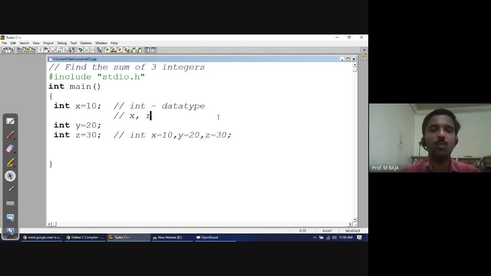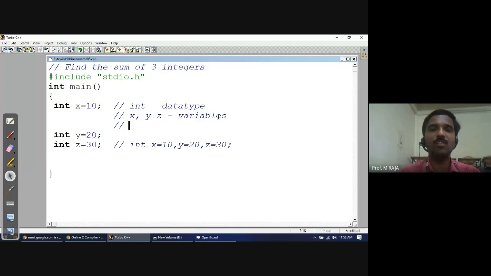These are variables, as we use in the algorithm. 10, 20, 30, these are constants.